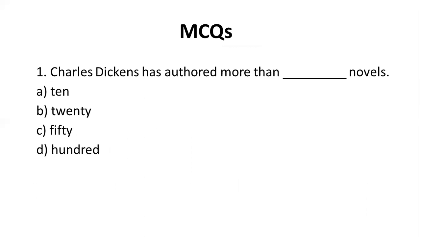Now we come to the MCQs. Let us see what are the questions we have on this session. First of all, we saw that Charles Dickens has authored a certain number of novels. What is the number? Is it 10, 20, 50, or 100? We see that it is 20. I hope you have seen this earlier.